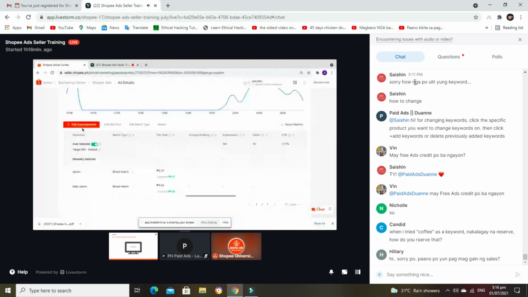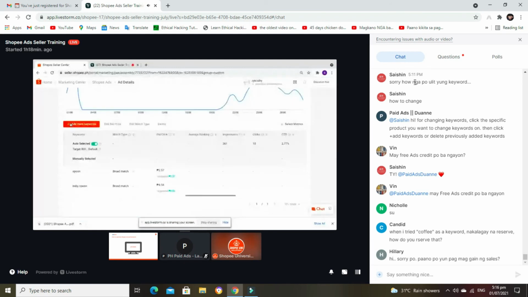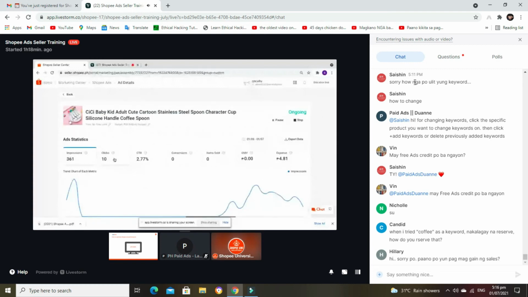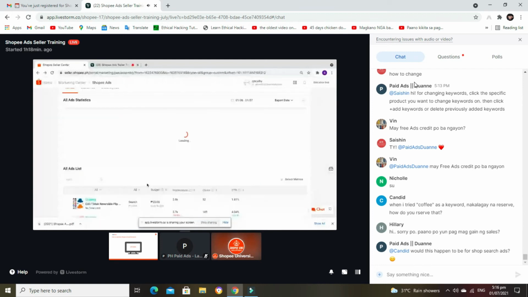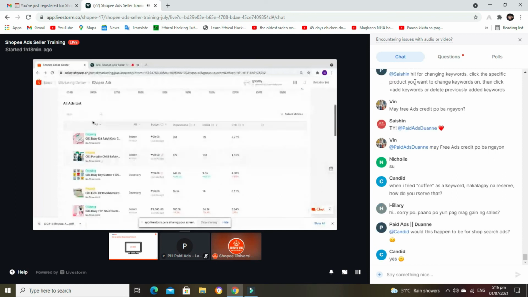So, you can also, if you're a seller po to increase exposure, you can also increase bid price for products with good impressions and CTR. So, hanap po tayo ng ad na may mataas na impressions and CTR. Ongoing, filter out lang po natin ulit. Filter out natin from highest to lowest again yung impression.